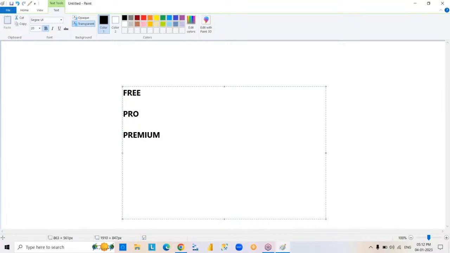The free version we can download directly from the official Microsoft website, and we can use it for practice purposes, no doubt.